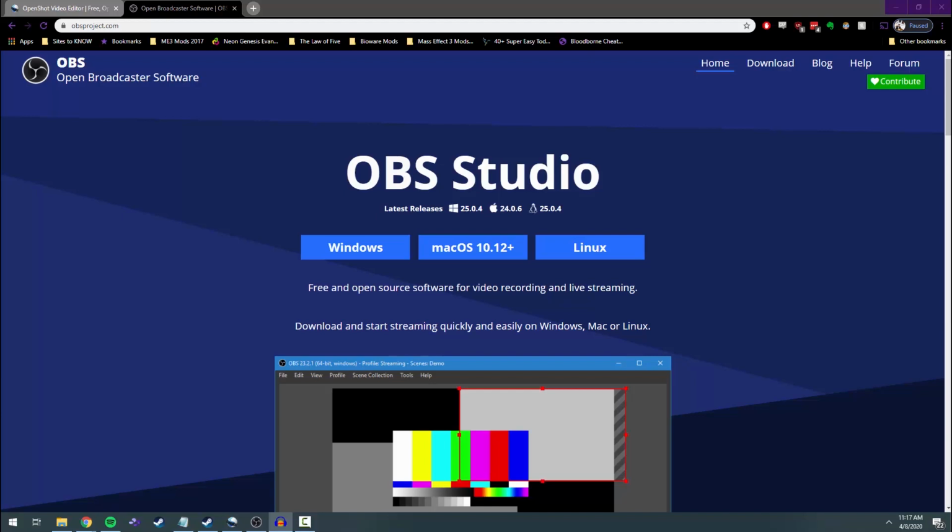Again, absolutely free. So OBS Studio, that's the first one. What this is going to do is record our screen and our webcam if you have a face cam. I personally don't use it in my videos just because I don't want to distract from the book or whatever I'm doing on the screen. But this is going to help us do that.